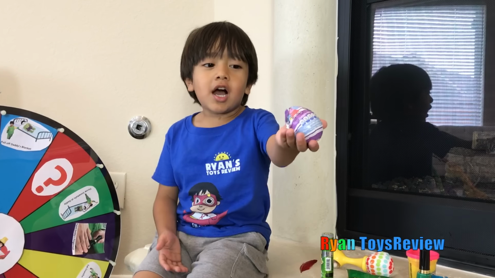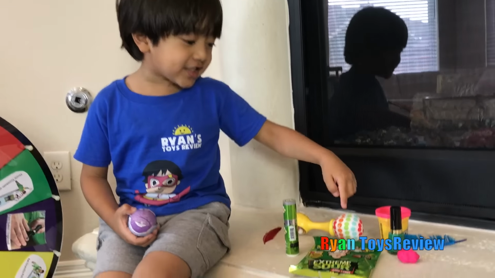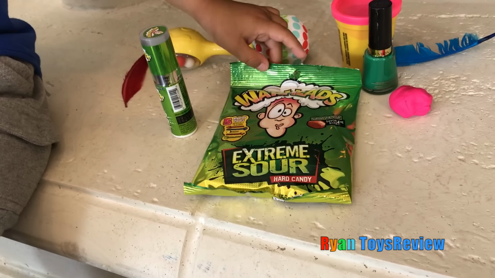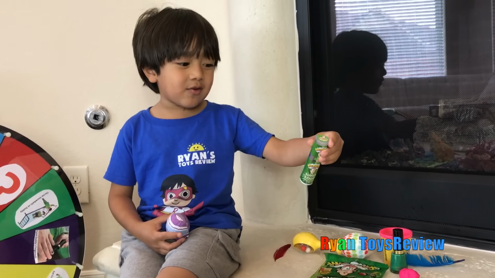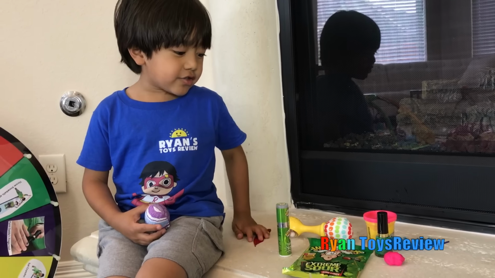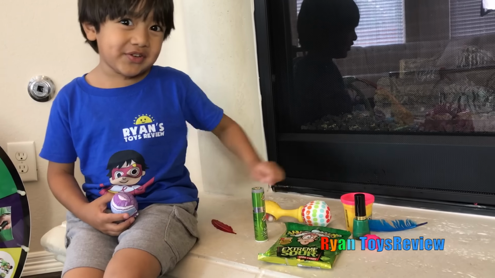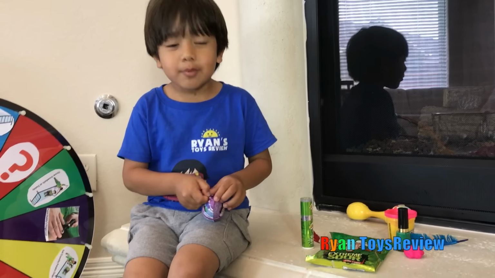Since I won, I get to open the next surprise. And since Mommy lost, she has to try this. What is that? Oh, gosh. Extreme Warhead Sour Candy? And this one's sour too. And to make it super extreme sour, I'm gonna put this on top of it. Oh no, I'm scared. I'm gonna open my egg surprise first.